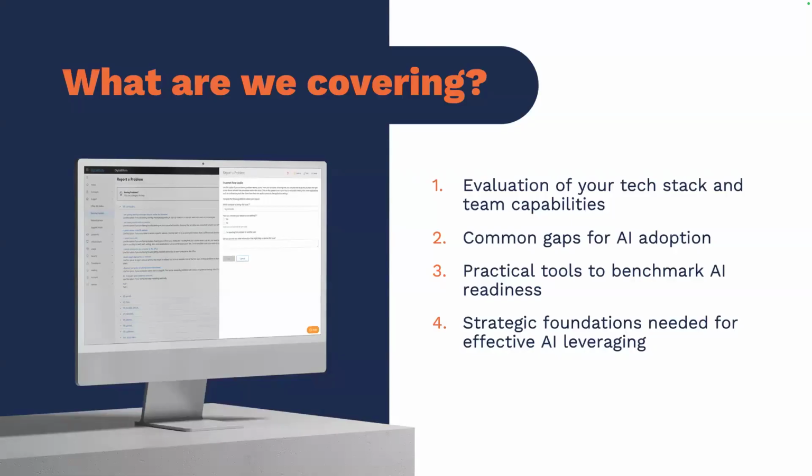All right, so what are we covering specifically? When we're looking at this AI readiness stuff, we're looking at it in four pillars with some subpoints beneath. First, evaluating the tech stack specifically: how you actually know if you are ready for AI, how the tools interconnect, and what pitfalls to avoid. That comes hand in hand with number two, the AI adoption issues that I've seen, how to overcome them, and things to watch out for. Then, practical tools to benchmark AI readiness between you and me and you guys.